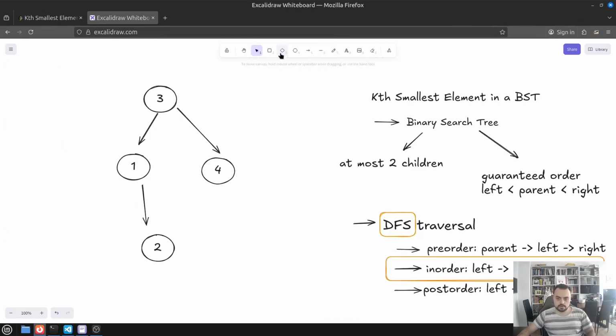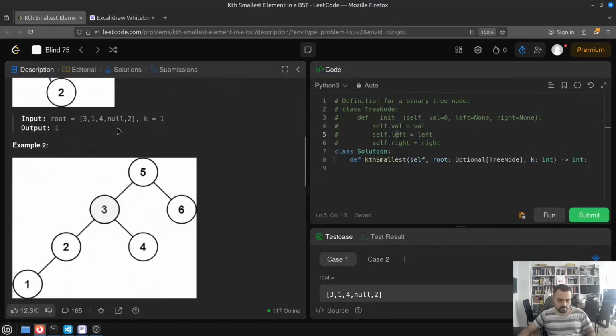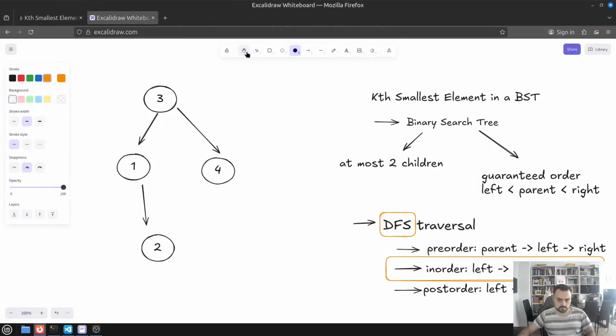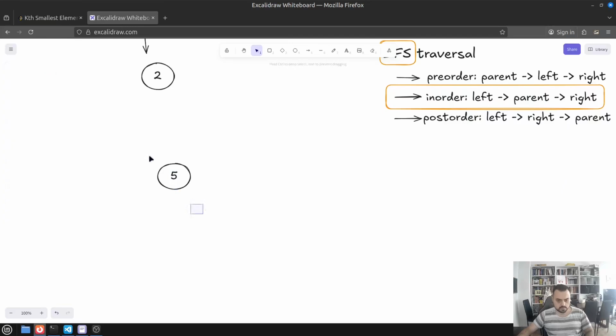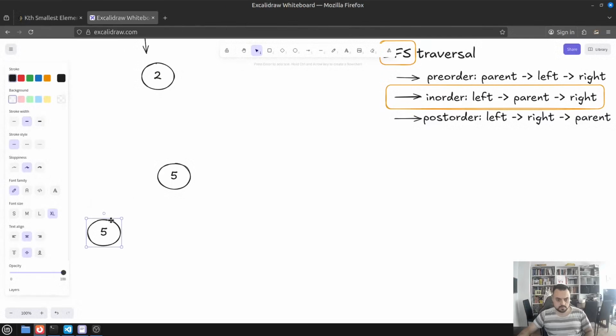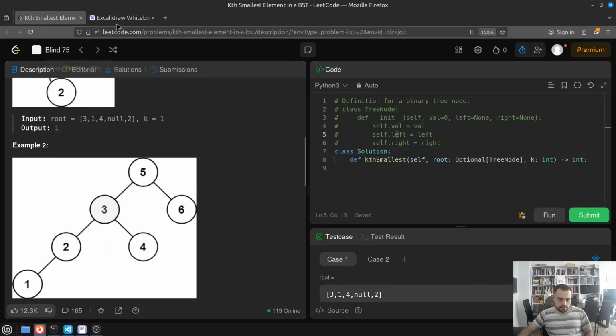And if we go as deep as possible, let's also give the second example. 5, 3, 6. Six and 2, 4, 1.